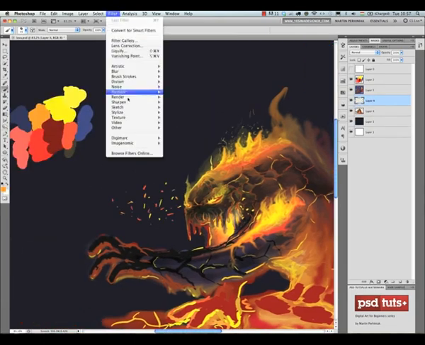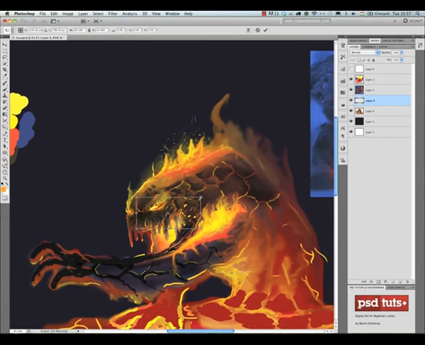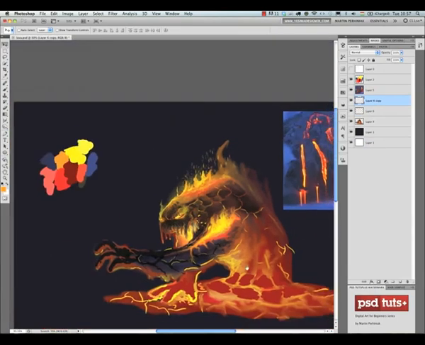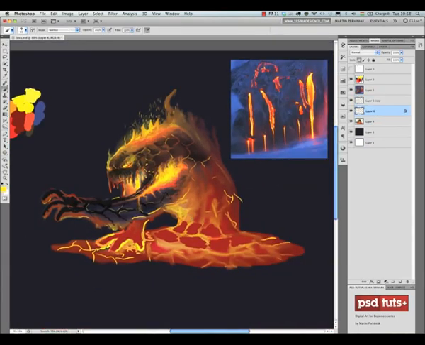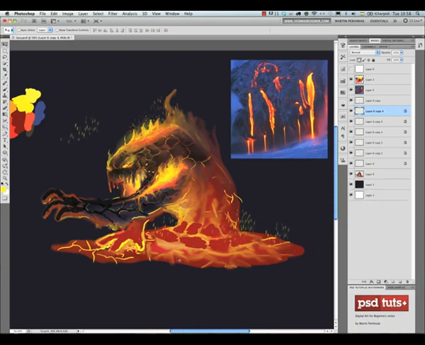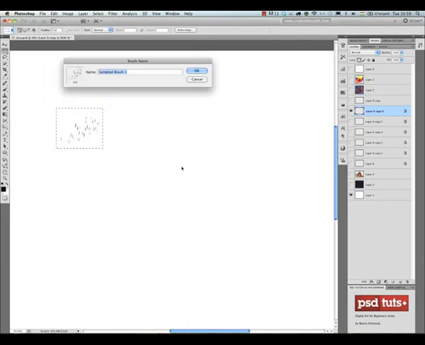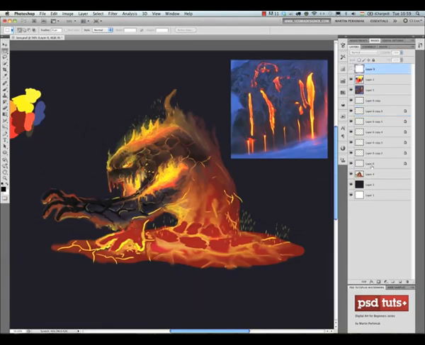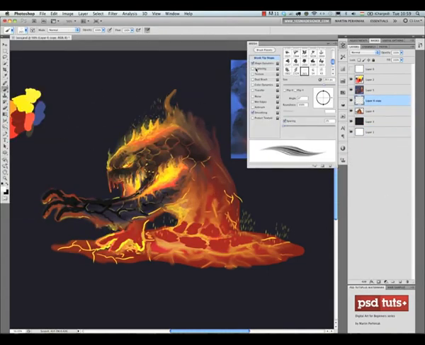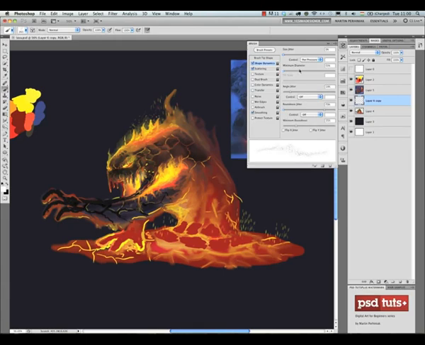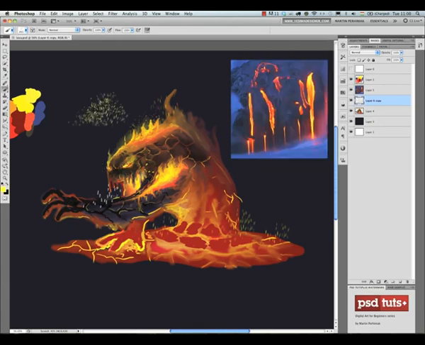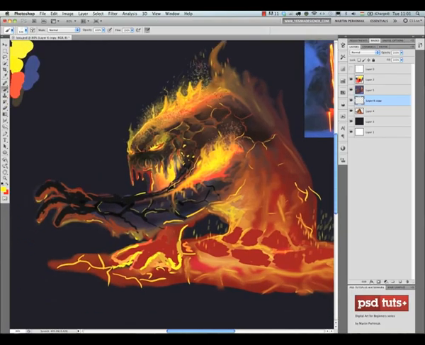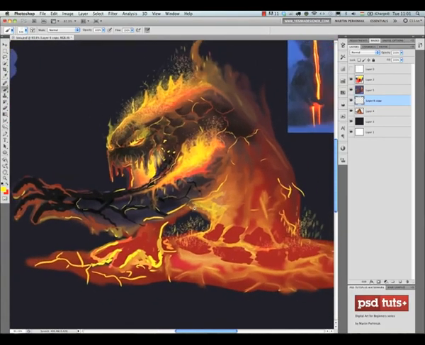Now I'm using a separate layer and I use motion blur to create this sparkling effect, little particles, and I just use the move tool and drag and copy these images. Now I'm creating a custom brush from the same effect, and I just change the settings in the brush panel. Unfortunately, this is a bit too fast for you to follow, but you don't need to do exactly the same. You can experiment and you might be able to come up with something better than what I use here.